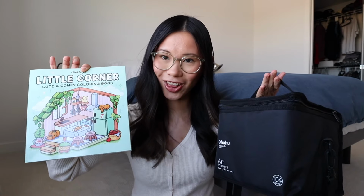So this one's mine. And my last favorites are all related, so it's actually coloring. Recently I've gotten onto coloring TikTok. I don't know how I ended up there or why, but TikTok said, here, you need a new hobby, try this, and I've been obsessed with it. I think that this is the perfect way to wind down from a night if I don't really just want to watch a show and just have less screen time, because obviously I'm on a screen a lot for creating content. This is so perfect, and I honestly really like coloring.